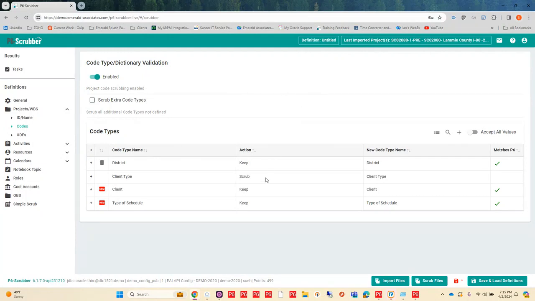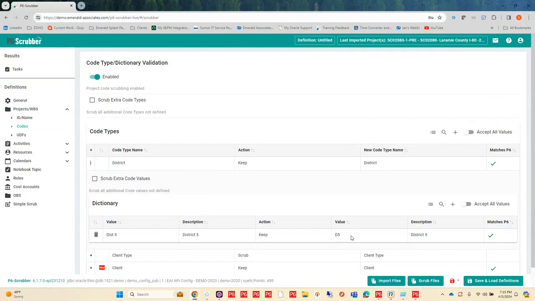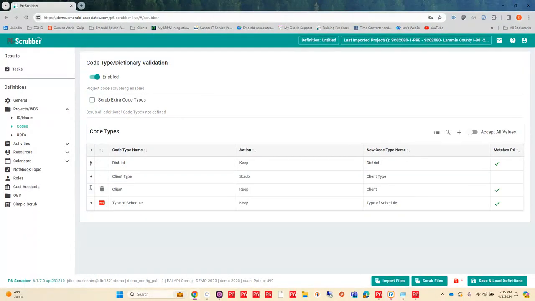So now I am keeping my district. I have arranged to remap my value in my district file. And I also have decided that I don't want client type to come in. So it's going to remove it.